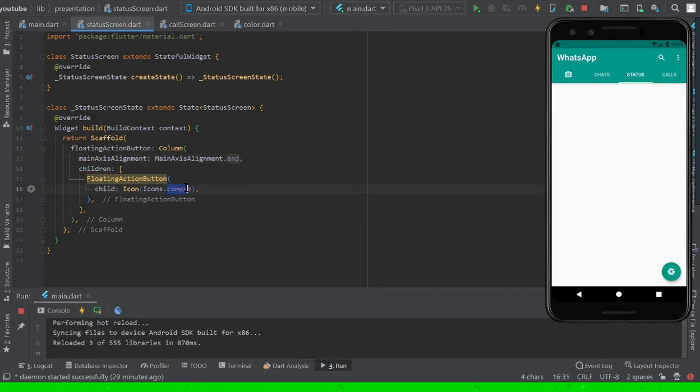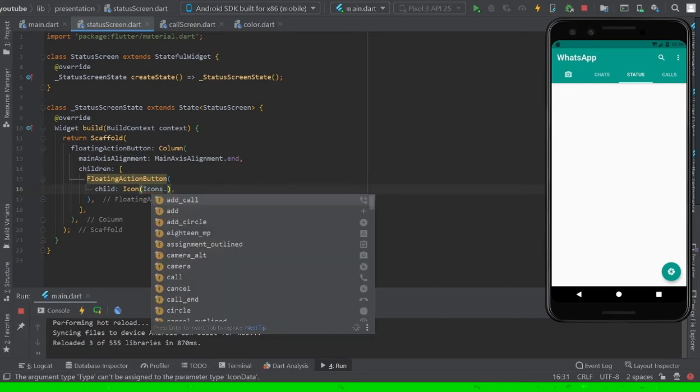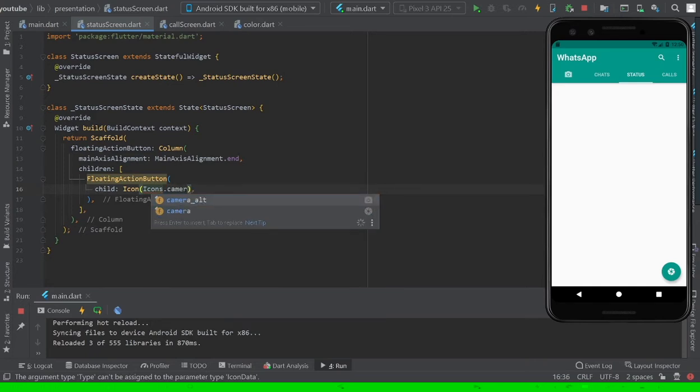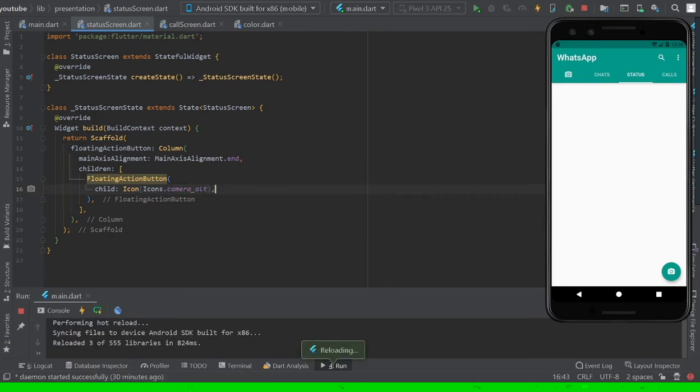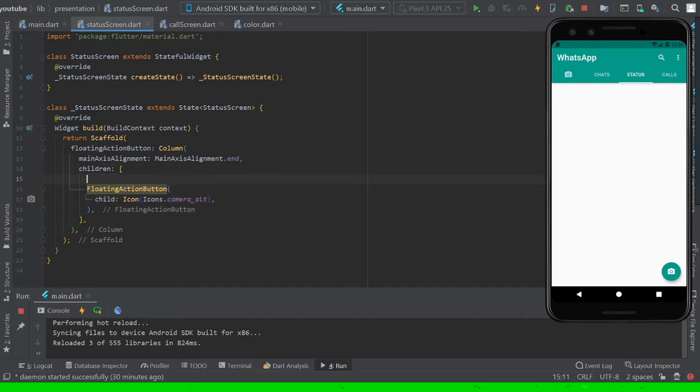We need not this camera, we need that beautiful camera though, right? Start. What is the name? Camera. Okay. So now it's perfectly okay. Now we also want another one above this. I will show you. You can check your WhatsApp, because I think you are all used to that. There are two screens here.